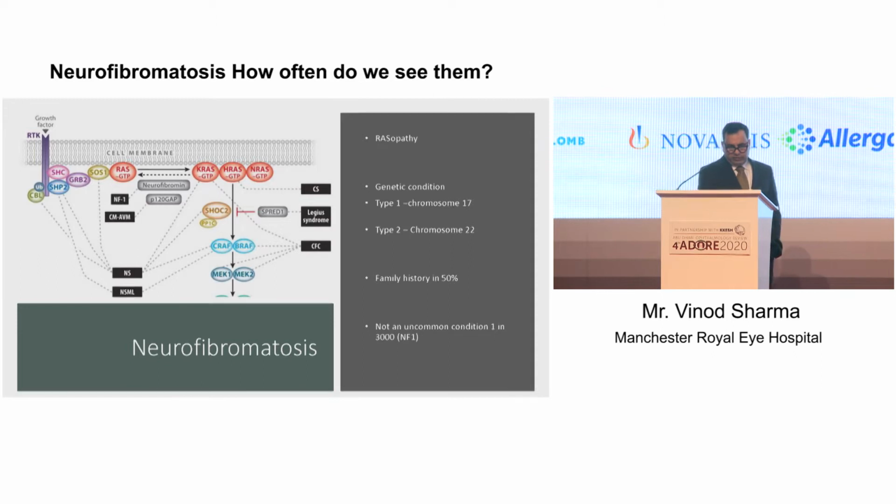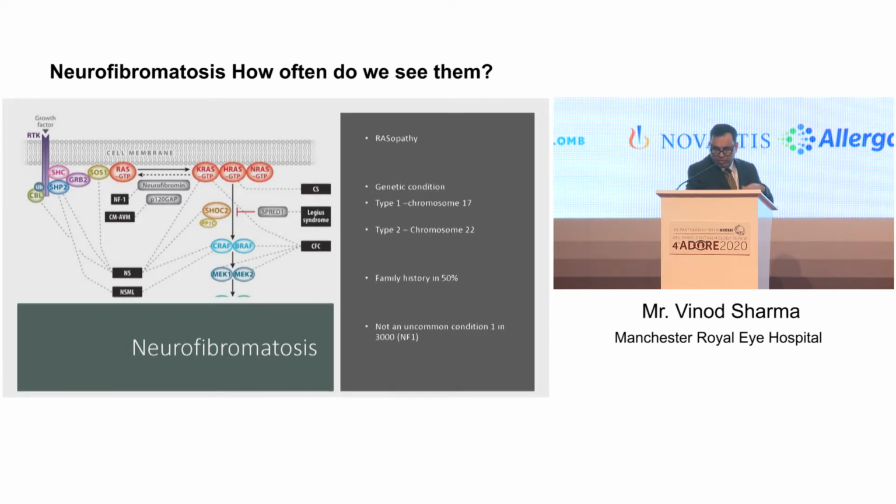So NF is a rasopathy. A rasopathy is a group of conditions which you get because of involvement at different levels in the RAS and MAPK pathway. This is a pathway involved in intracellular signaling. So you have a stimulus which comes to the cell, and then there have to be certain processes in the cell which relay the information to the nucleus.